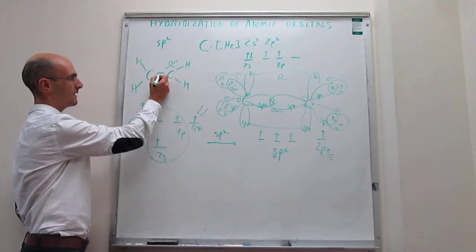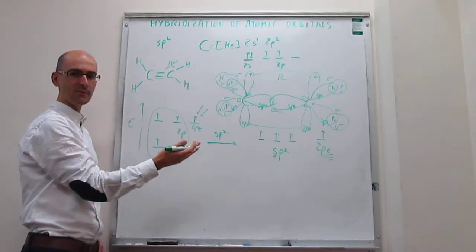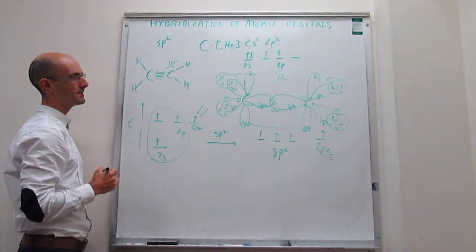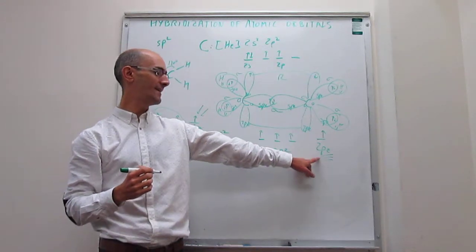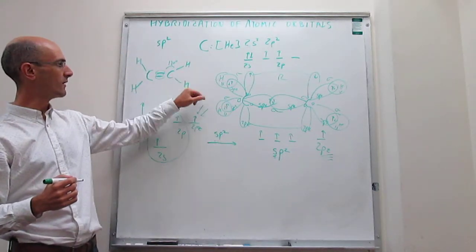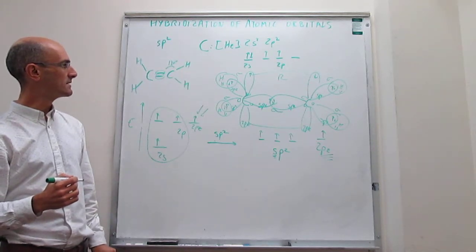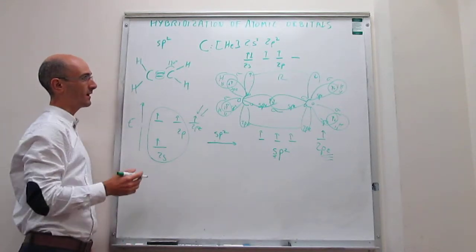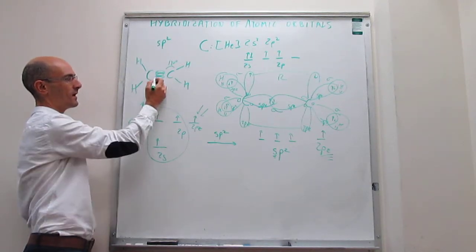What we have is that of these two bonds that we get from the Lewis dot structure, one of them belongs to a sigma overlap between sp2 hybrid orbitals. This is a pi bond that emerges from pi overlap of the unhybridized 2pc orbitals, and then the bonds to the hydrogens are simply sigma overlaps between the hybrid sp2 orbitals and the singly occupied 1s orbital of hydrogen. Something interesting about this is that we can go well beyond the Lewis dot structure by understanding the quality of those bonds.